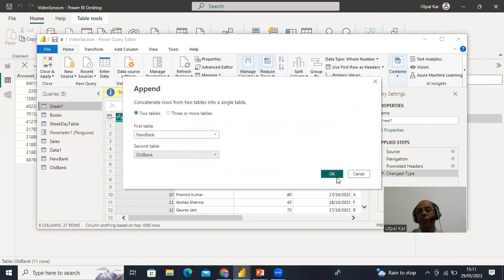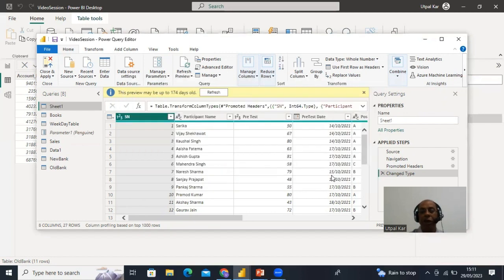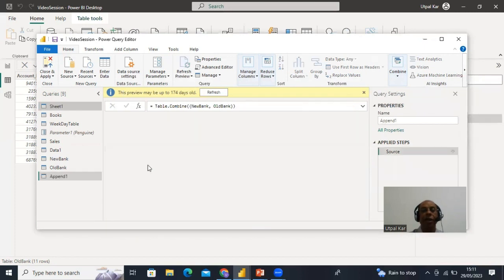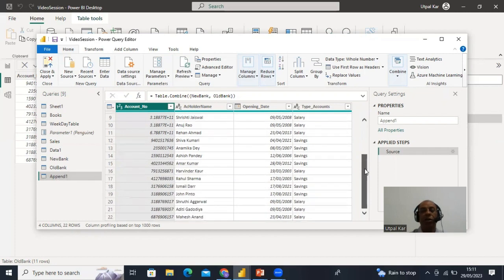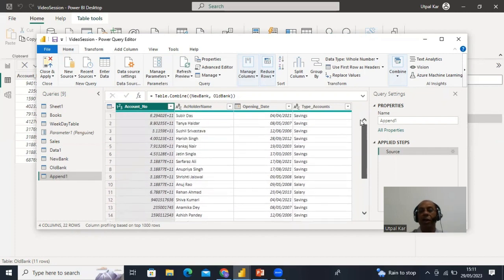And if you click on the OK button, the output will appear something like this. A new table will be created whose name is Append1. And if you scroll down, you will find all the records are coming, both from new bank as well as old bank.